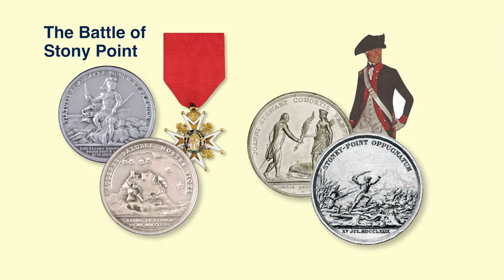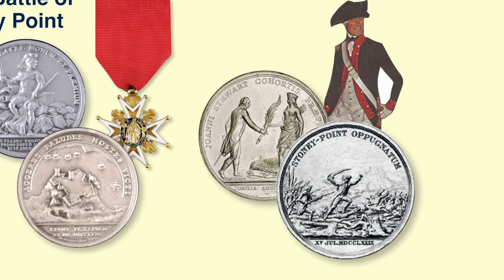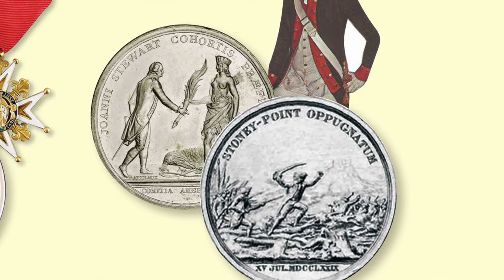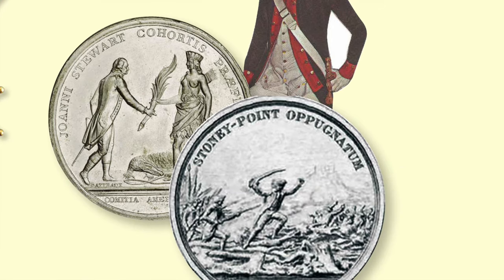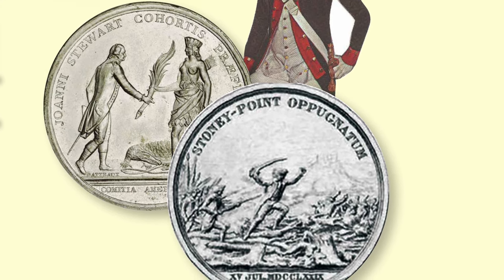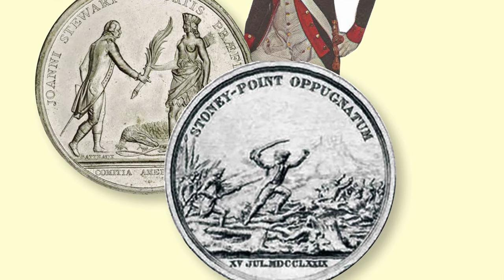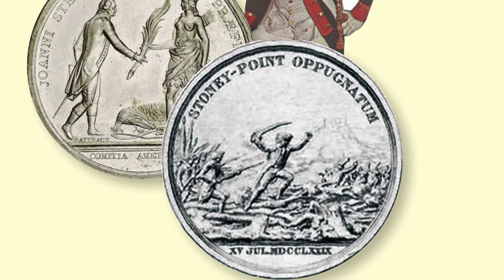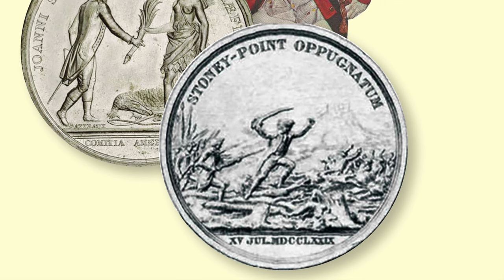The third Congressional medal awarded for the storming of Stony Point was to Major John Stewart for his extreme courage and vigor in commanding the left advancing party, whose path included virtually a vertical ascent towards the fort. He was already famous in the Continental Army for his heroic actions under General Sullivan in the assault on Staten Island. The front of the medal reads: 'The American Congress to Major John Stewart,' with America personified as an Indian queen presenting a palm branch to Major Stewart. The back reads in Latin 'Stony Point assaulted' and shows Major Stewart at the head of his men crossing a fortification of trees in pursuit of a defeated enemy, with American troops mounting to the assault of Stony Point and six ships on the Hudson River.